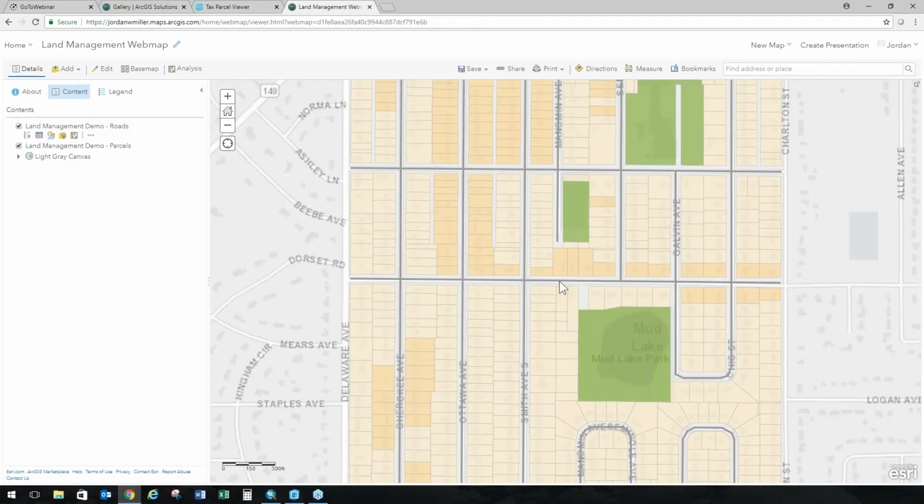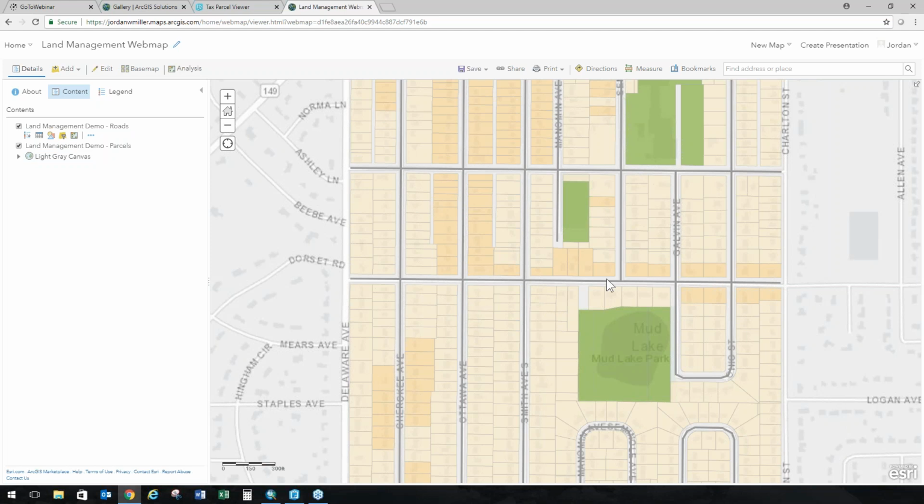One point that I would really like to make as we're going through this exercise and looking at some of these different applications is, by and large, a lot of the solutions that you can find, whether it be on the solutions page or whether you want to create something using Web App Builder, or maybe you want to use Collector for ArcGIS, everything revolves around the web map. So the way you configure the web map is going to dictate how that data is going to be reflected within those different applications. And I'll show you why that's important here in just a moment.